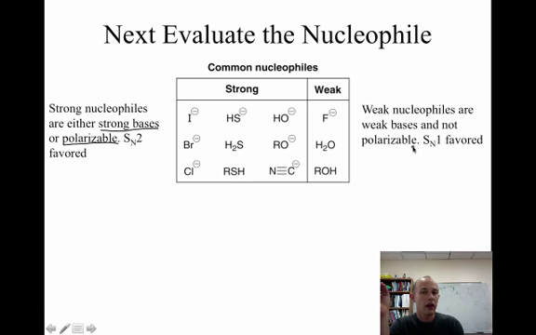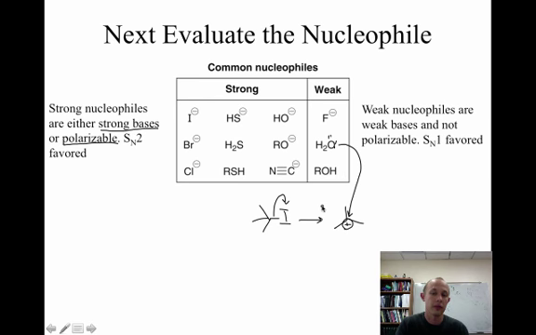Does that make sense? Yes, it does, because what happens in the SN1 reaction, right, is that we have generally a tertiary halide. So this won't undergo nucleophilic attack by one of these strong nucleophiles. It's too sterically hindered, right? But if this leaves, then we can generate a much more activated electrophile. And now, even though these are weak bases, they'll be able to attack that very strong electrophile. So what we've done is increase the reactivity of the electrophile in the SN1 reaction, so now even weak nucleophiles can participate.